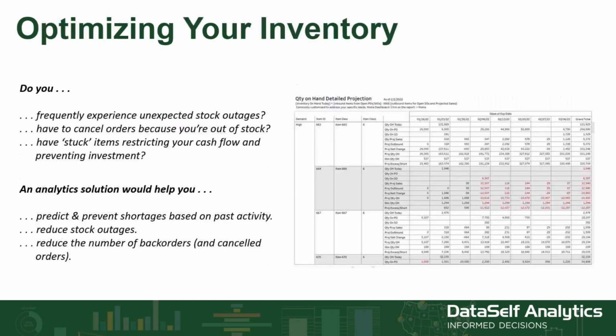So now let's talk inventory: running low, running out, having to place back orders or cancel orders, while having other items that just won't move or are about to expire. This is where analytics' ability to predict and forecast inventory needs based on historical performance is essential, allowing you to anticipate as opposed to react to future stock demands.